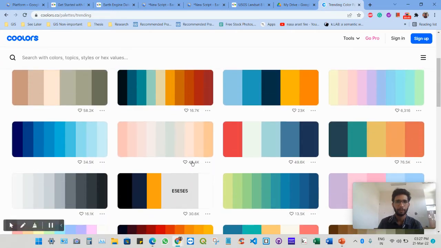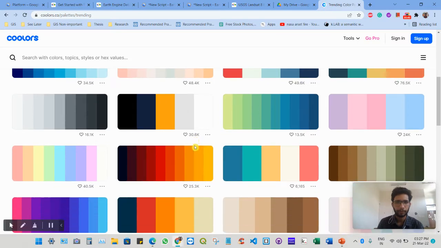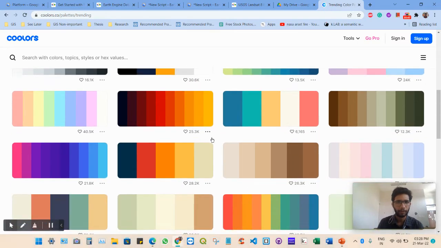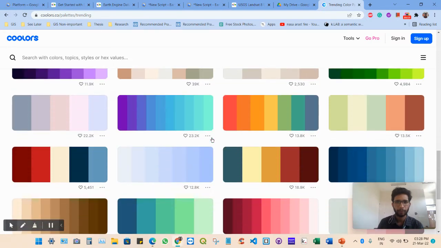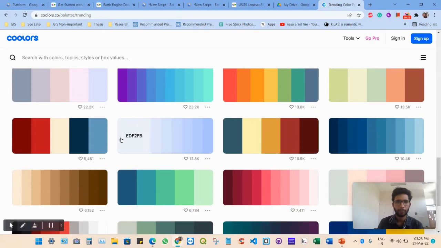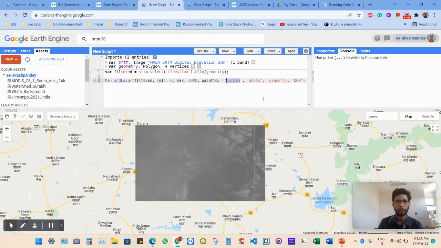Let's say you want to visualize this DEM data in the color palette of this. So we will write this code, this six-digit code, instead of using purple or anything.